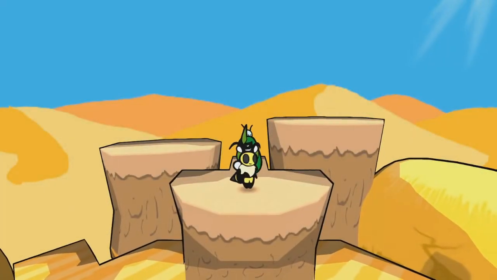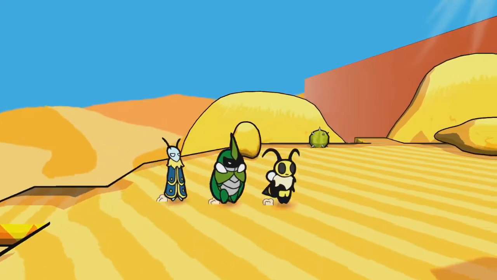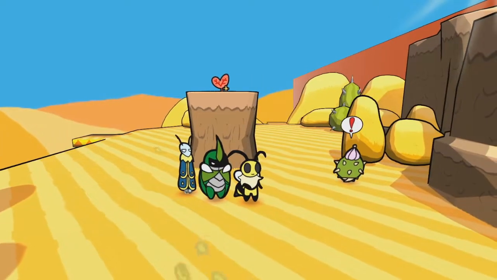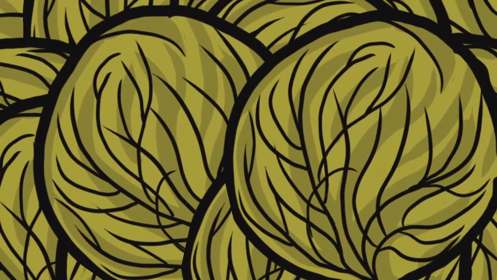All right, so we're supposed to go northwest, but I don't see a way to go to the northwest. I do see a way to go east. So I guess we're gonna check it out, and then maybe we can circle back. Oh, hello. I believe that's an HP plus medal. Can I figure out a way to get up there? That's a good question. Let's go ahead and do one of these.